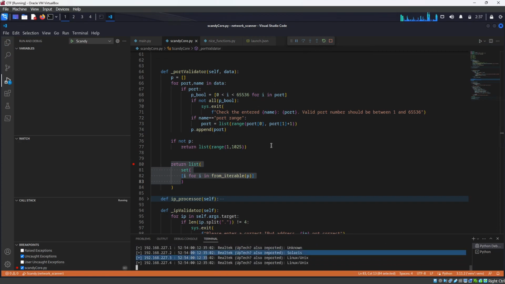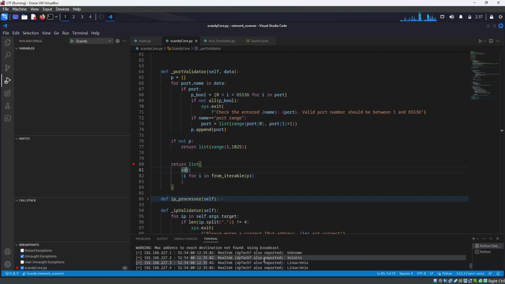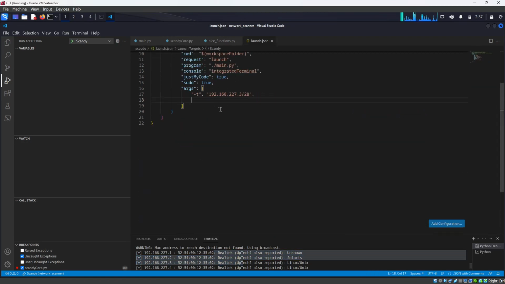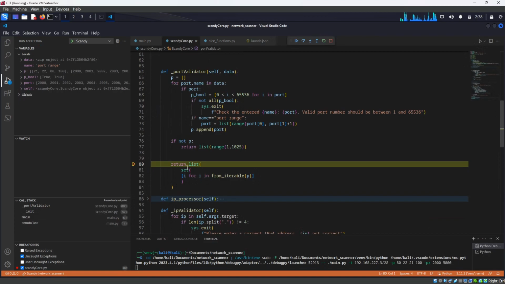Okay, you can see it is already. Let me stop it. It didn't get to this point where the breakpoint is. It is already doing its thing over here. Okay, so that is it, guys. And if I pass something to it, it should get to the breakpoint. It should get to the breakpoint. Okay, so you can see it is up to where the breakpoint is, and then it will run.